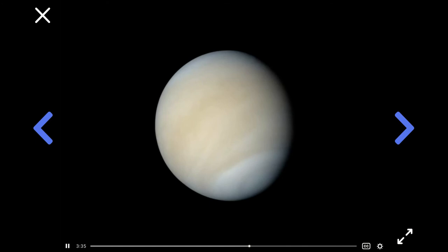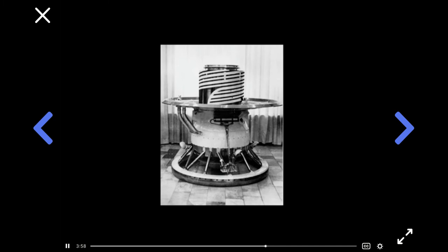Here is Venus from up close, as seen from a spacecraft we sent to it. By sending a spacecraft to fly close to Venus and take photos, we discovered that Venus is covered in clouds all the time. The clouds are so thick and they never break, you can't see the surface of Venus, which means that if you were on the surface, you can't ever see the Sun. It's always completely cloudy.